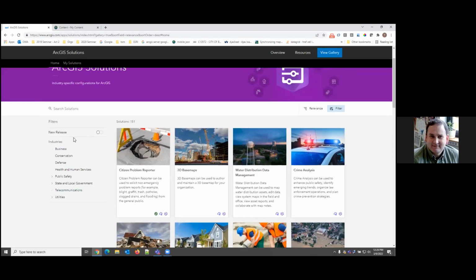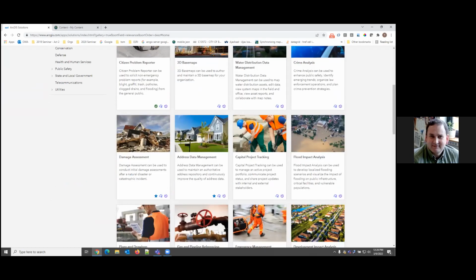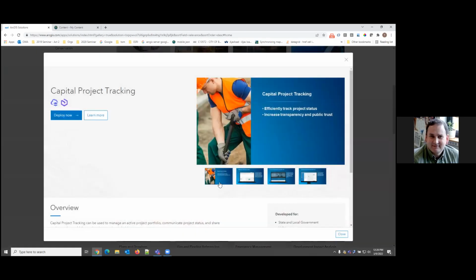Obviously, as Krithika showed, you can filter down things, you can search for things. So you can find the solution that might be interesting to you. And so, for instance, you might just pick this one. And again, as she mentioned, there's some slides here to help you understand it. There's the Learn More, which will take you to the help about it and links to Try It Live if there are Try It Live things, and other documentation about how to configure and deploy it.